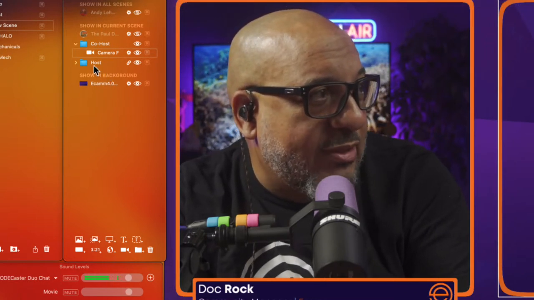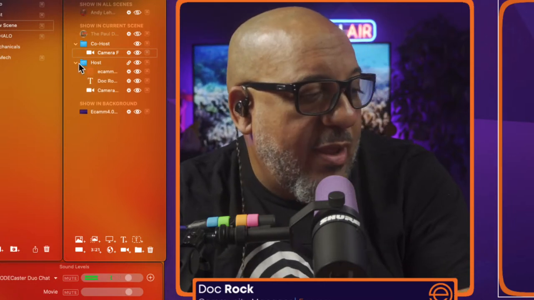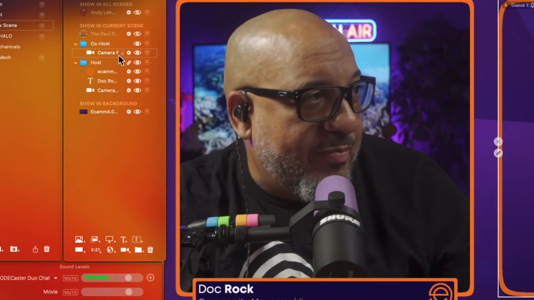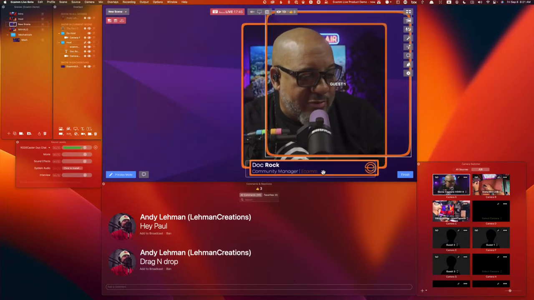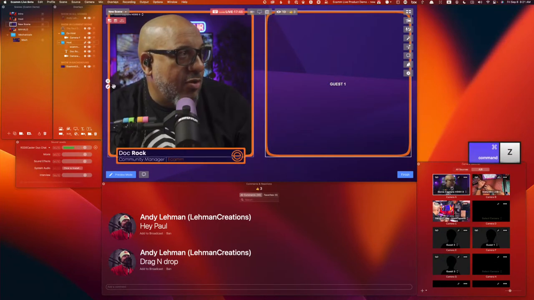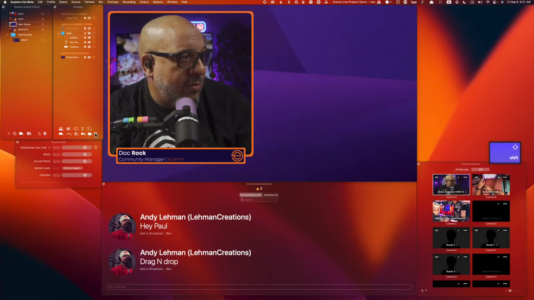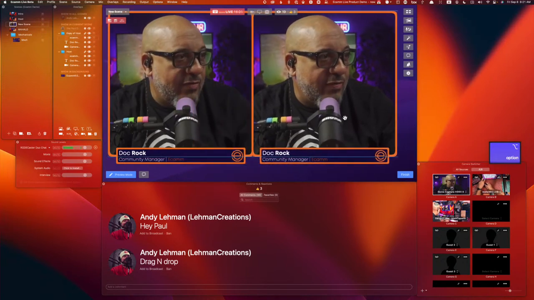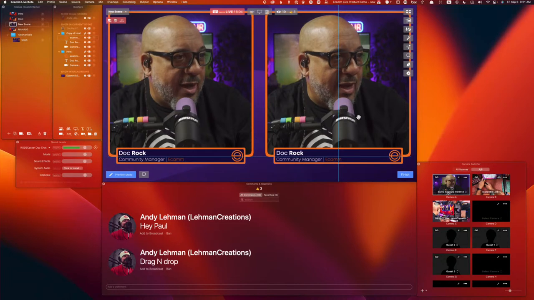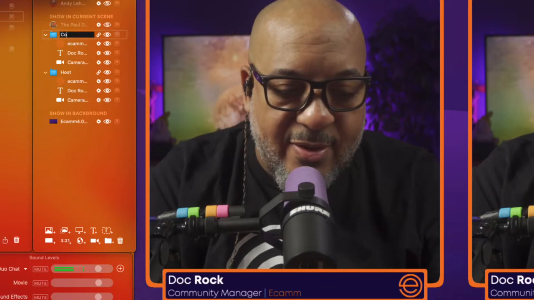So now you guys will see the type of cool trickery we can do. I'm going to dip out, but just be cognizant of what I'm doing over here. If I were to pick this up and try to move it, it moves the whole shooting match, right? So in theory, what I could do is use my option key and just drag it across, and I have a duplicate copy, in which case I can come now to the copy and name it co-host.